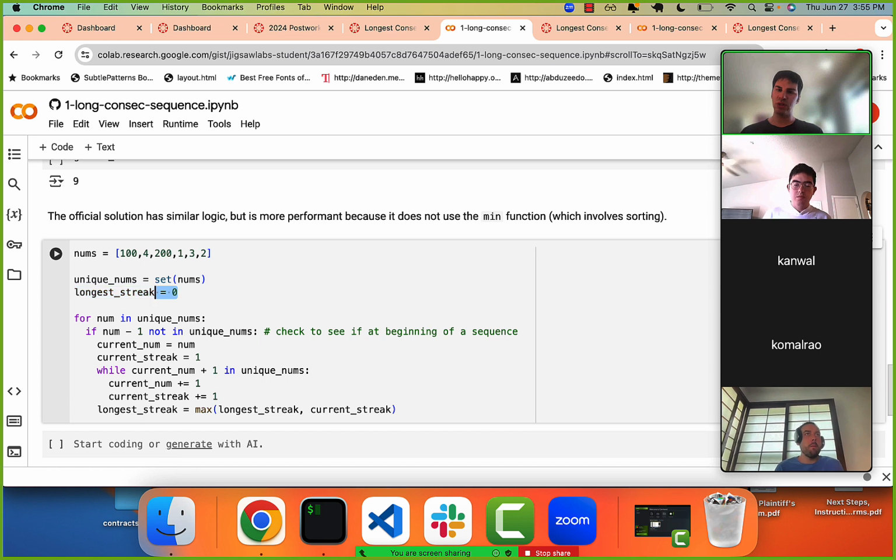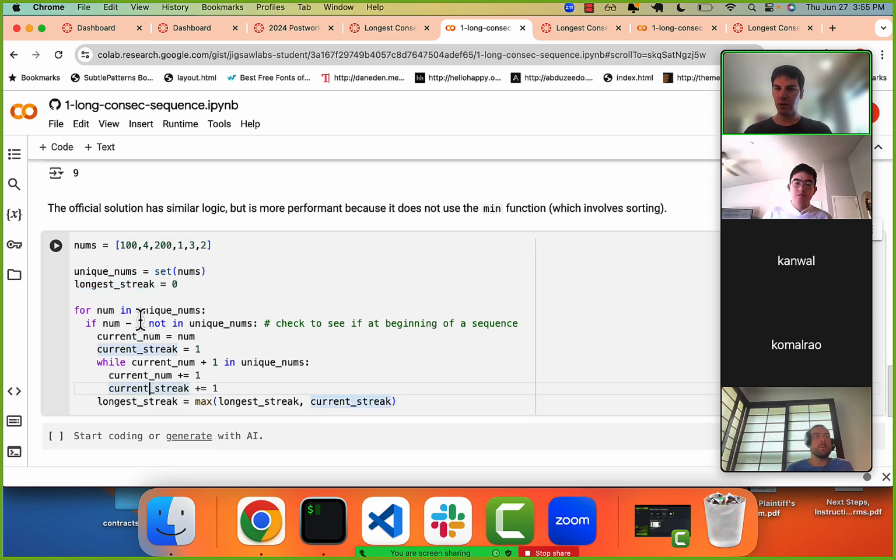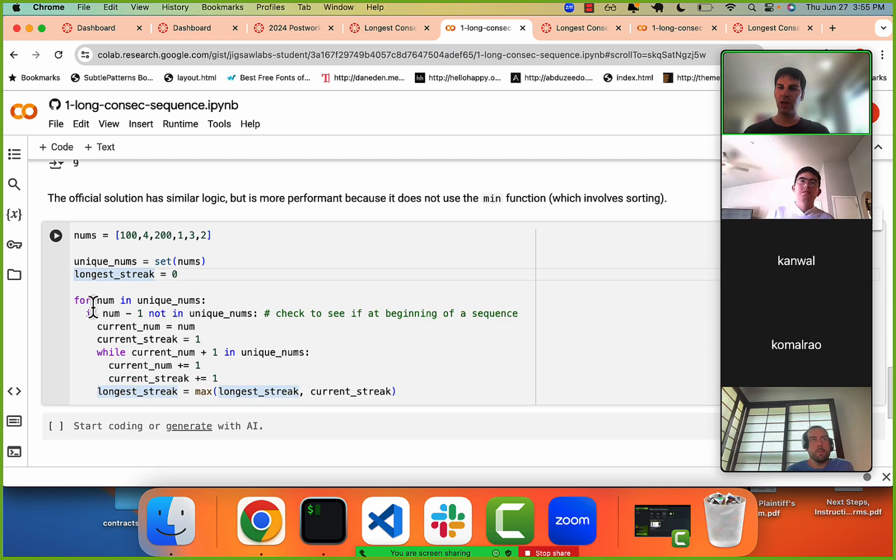They call this streak, like that global counter. They do use a loop, and instead of using the min to see if it's the start of a sequence, they go through each number and ask: is there a number one less in the list of unique numbers?